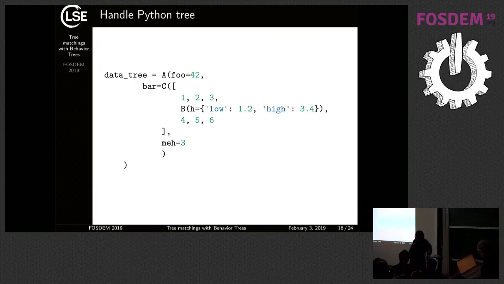So I could have an attribute and a list. Inside the list, I could have a dictionary and things like that.